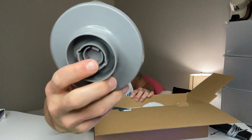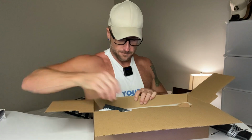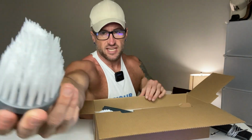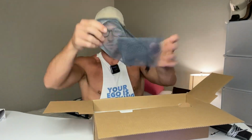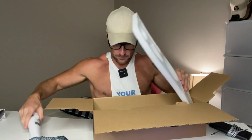Here's another one, just kind of a mild attachment. There's not really much to it, but they're easy to apply and remove. And then you've got kind of like the half ball bristle, more of a focused, intense bristle right there. Again, a flatter, intense bristle. And then we've got a bag that we're able to store all this stuff right in. Underneath that, we have the unit itself.